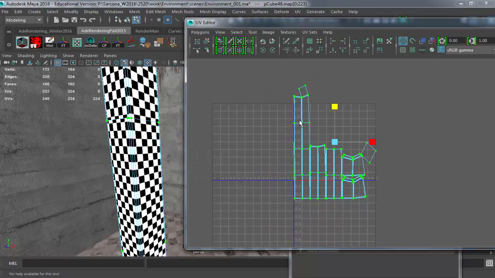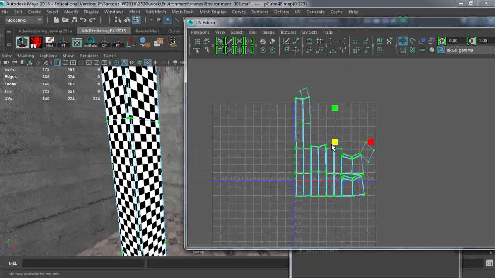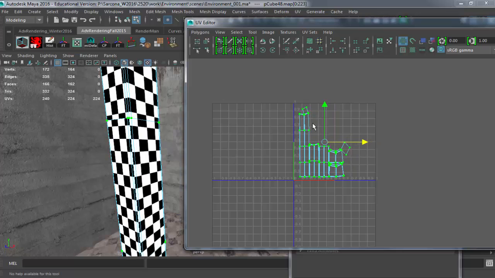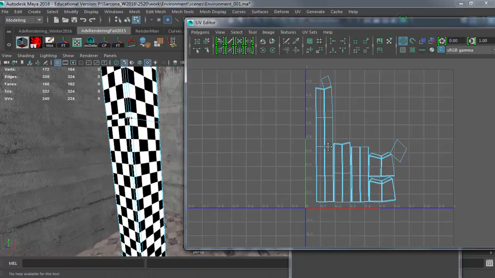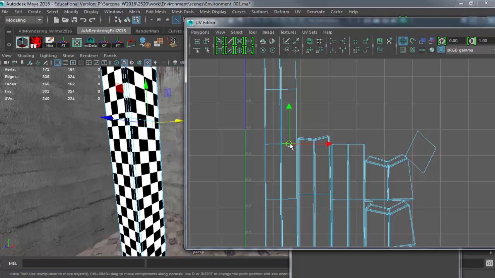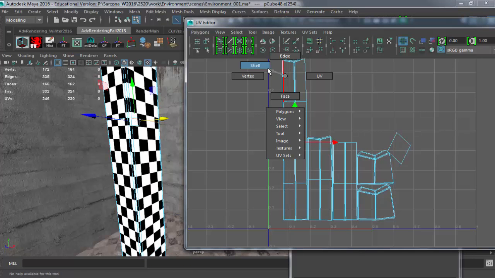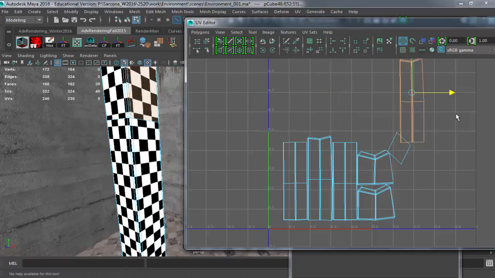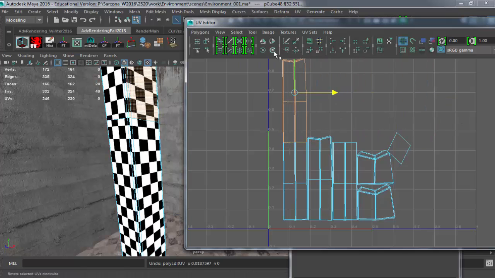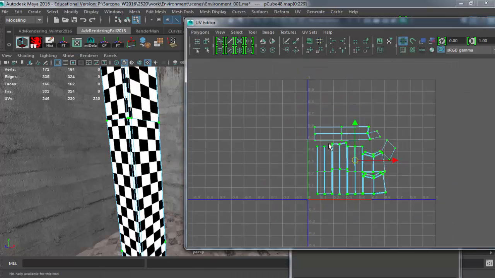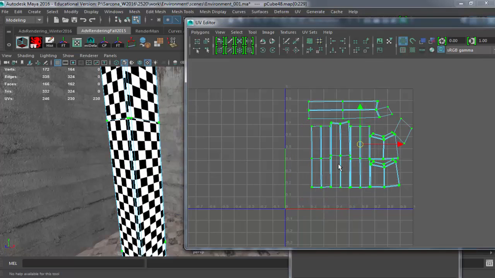Now I do need to make sure that this fits in this top square here, so I need to shrink it down so it fits. There we go. Okay, now I could cut this further, which is what I should do. That way I can grab this shell here and set it on the side, like that. And then scale all of these up to fit better inside here, okay?